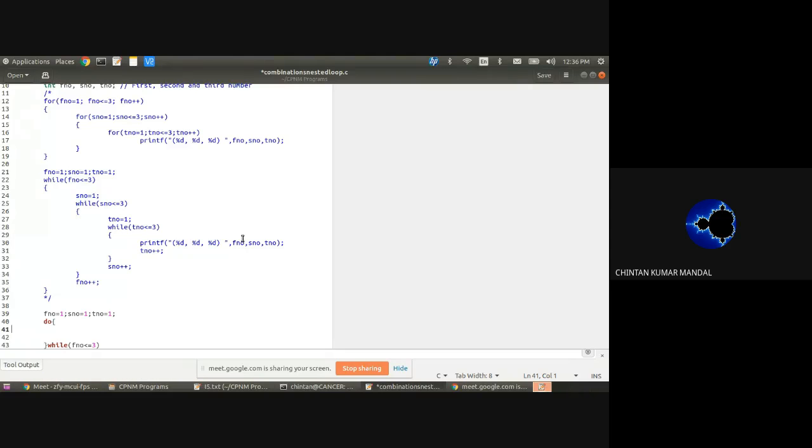The difference between the previous while loop and a do-while loop is that even if my condition fails, it's going to start off from the beginning. It's going to do something first, and then it's going to do the checking. I'll show you what's going to happen.